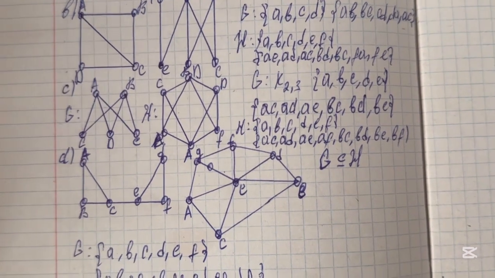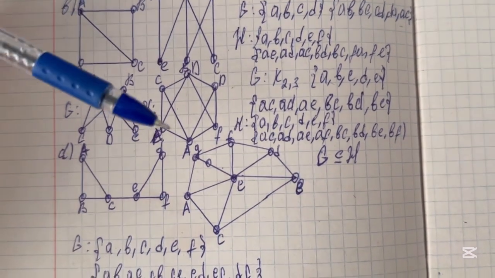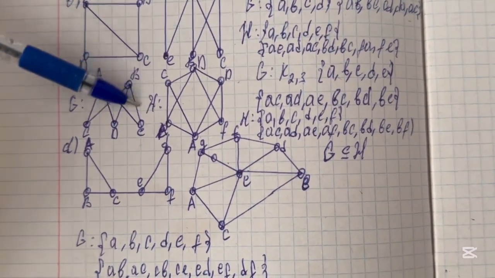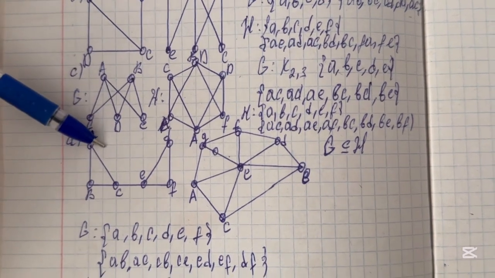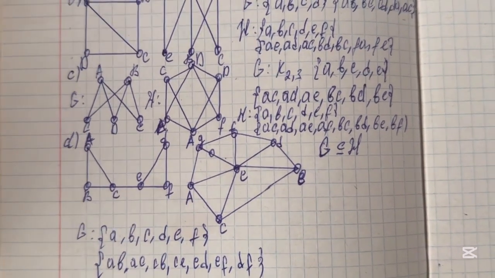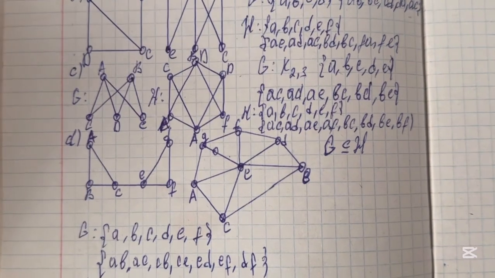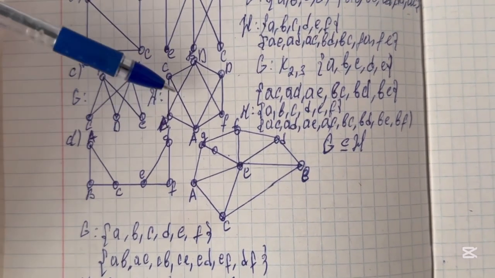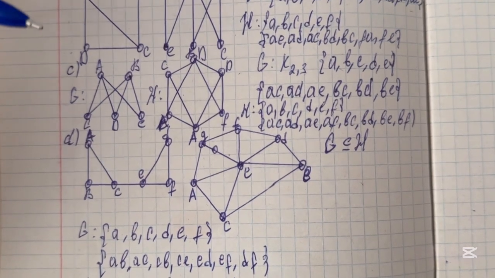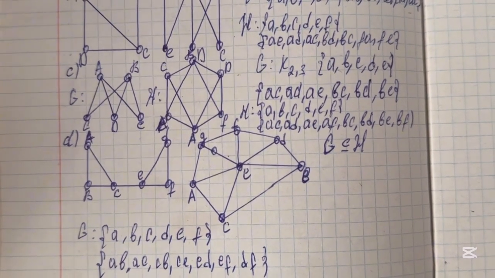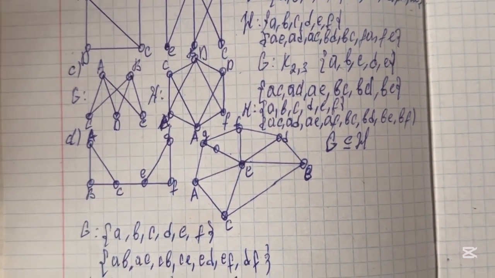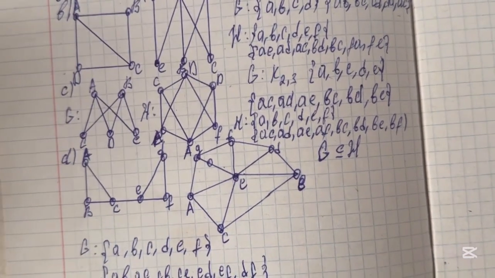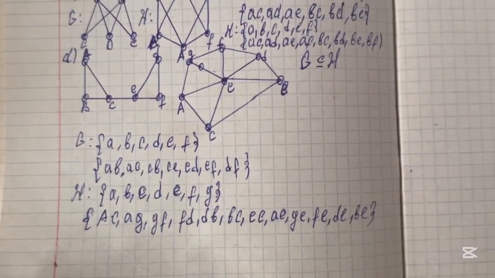C part: the left graph is a bipartite graph. Two vertices are connected to three others. So in the right graph we can find 5 vertices and match them so that 2 are connected to the other 3 in the same way, and all 6 required edges are there. So it's a subgraph. And D part.